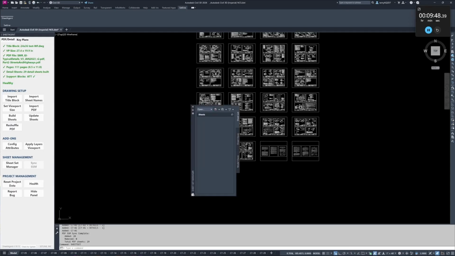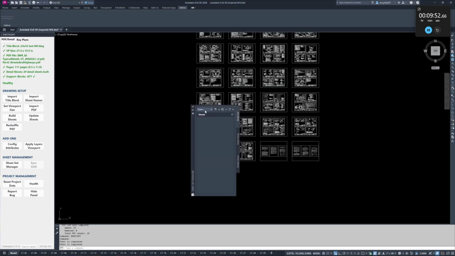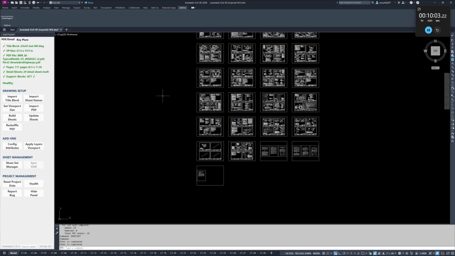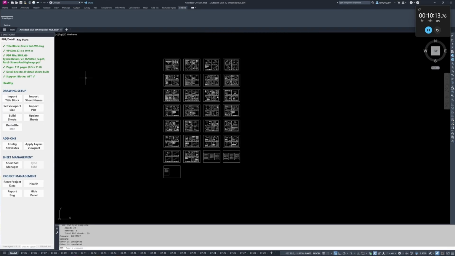And just to double check, it's here. Open example, and they're here. So you delete something here, you simply come back and press sync. Oh, it's going to sync it. It's going to remove it for you and basically just save you a few minutes here and there on manual adding or deleting sheets in Sheet Set Manager. But that's it. That's this whole tab is about.